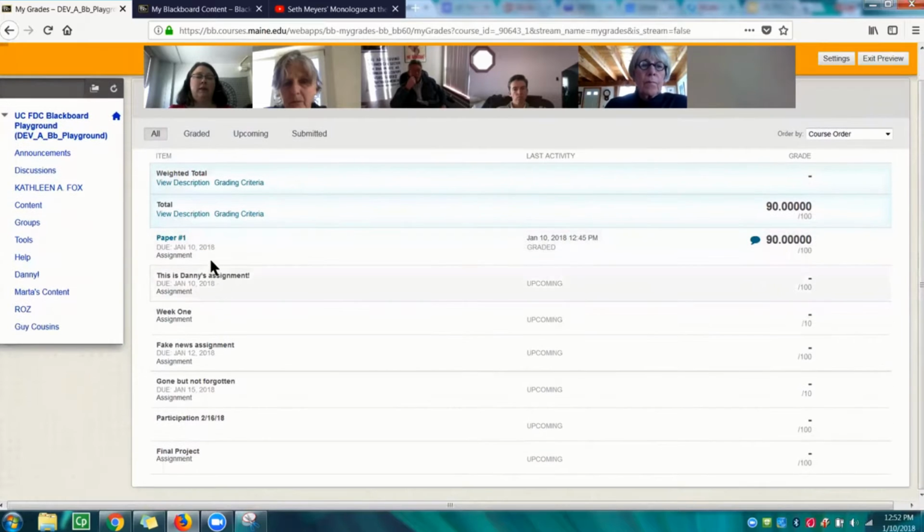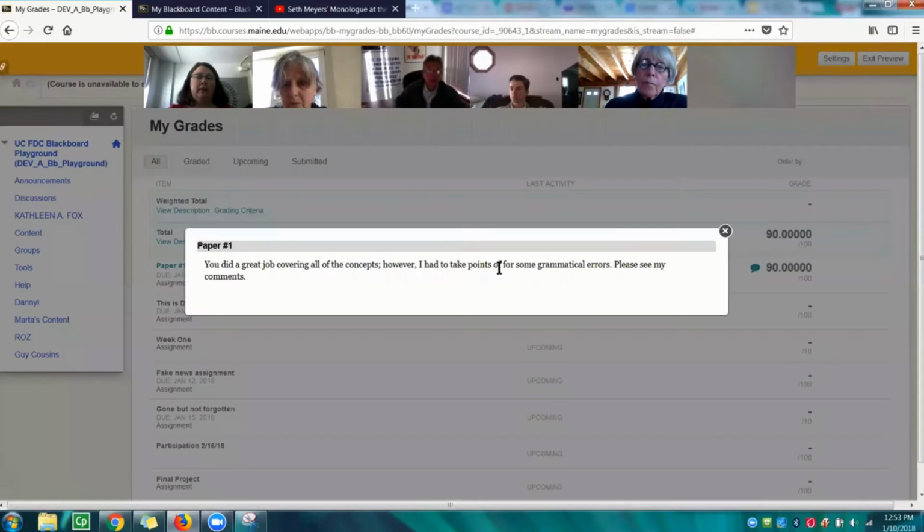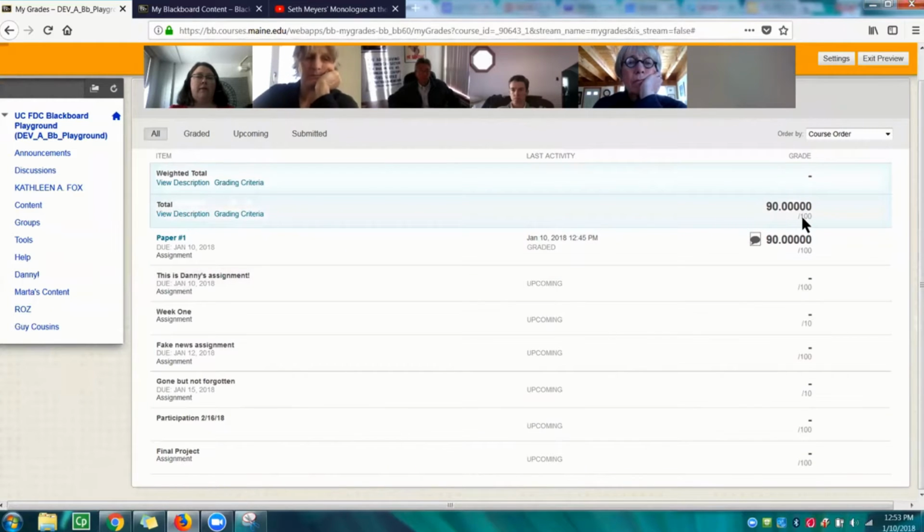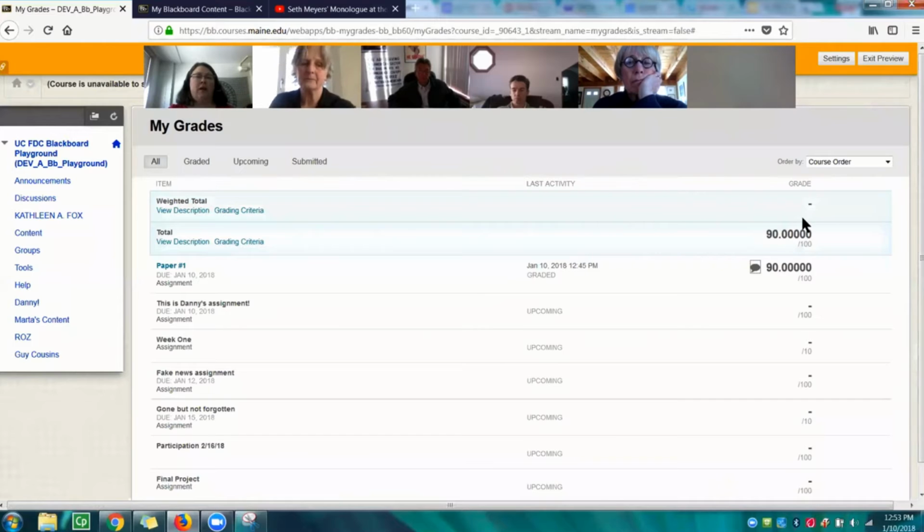And then they see each of the assignments that they're going to be submitting that are already created in the Grade Center. And you can see that these say upcoming because there is no current due date on it. They also see the grade, and they see this little comment bubble. And when they click on it, they're able to see a pop-up of that comment that I left them. So this is one way that the students can keep track of how they're doing in their class. So this total shows them that they've got 90 points so far out of 100. We're going to talk in a few minutes about percentages and points and all that stuff, so we're just going to ignore this for now.